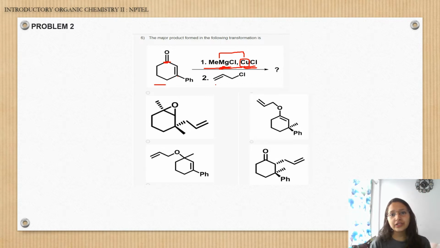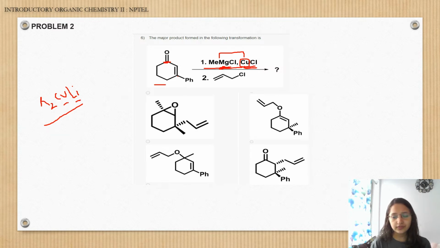See, have you heard about the Gilman reagent? Right. What happens there? There is an R2CuLi system, right? That R is your nucleophile. So that Gilman system has R2, you have copper in the system, and this Li. Li is lithium, right? So this is how a Gilman reagent looks like. So what happens here? There is a lithium, there is a copper. So which kind of attack will it favor according to you?